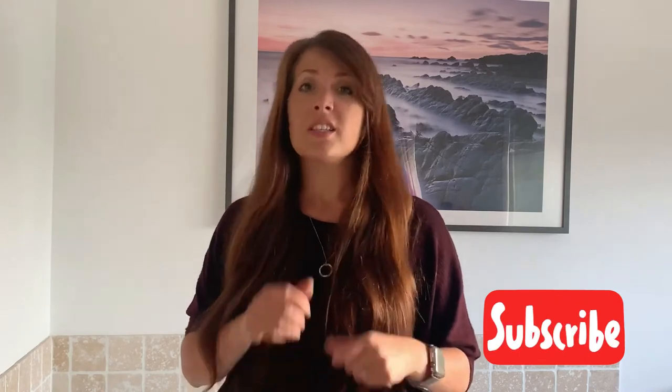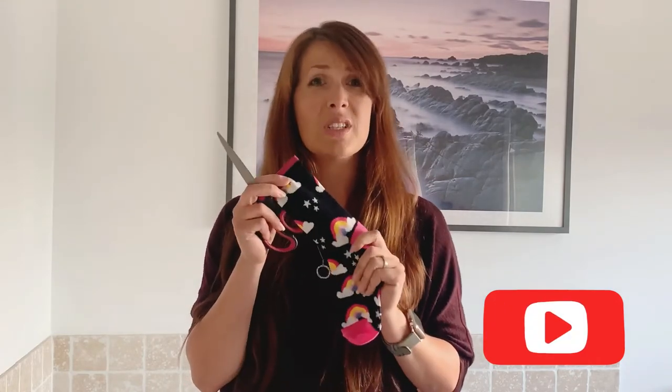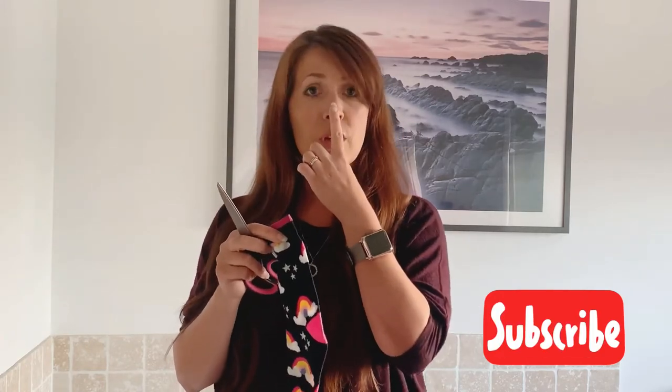When you just need to grab one quickly, just grab a sock — I would say preferably new but it's up to you. Now this is just a lady's sock because that's the one that fits me, something like size 2 to 6 or 3 to 6 UK size. You just want to be wary of how far it is from your ear to the centre of your nose when you pick your sock. You can also get men's ones or kids' socks to allow for the difference in size.